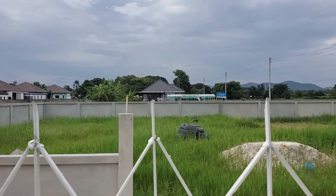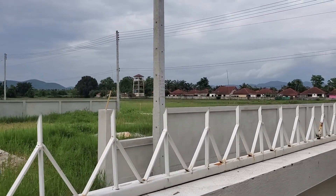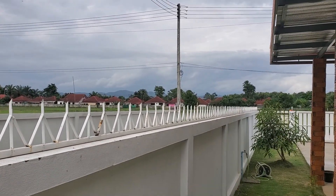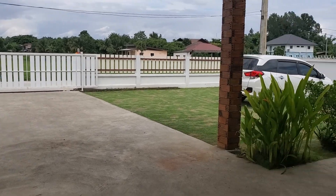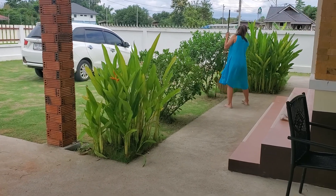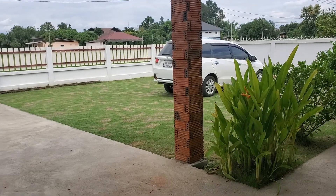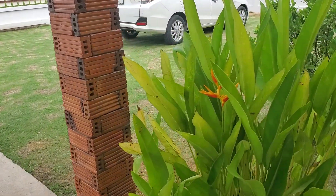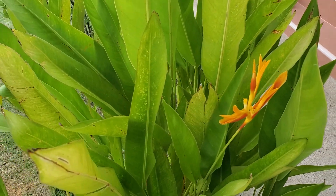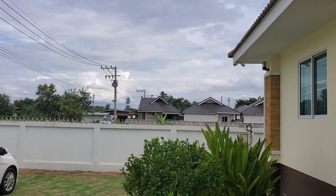That one back there was just finished not long ago. We still have the same mountain view on those sides. Over there's my car and the boss doing the sweeping — she thinks she's the boss, I don't know if she is or not. There is a flower on one of the originals, it's actually blooming right now a little bit. More houses up there — there are six houses there.